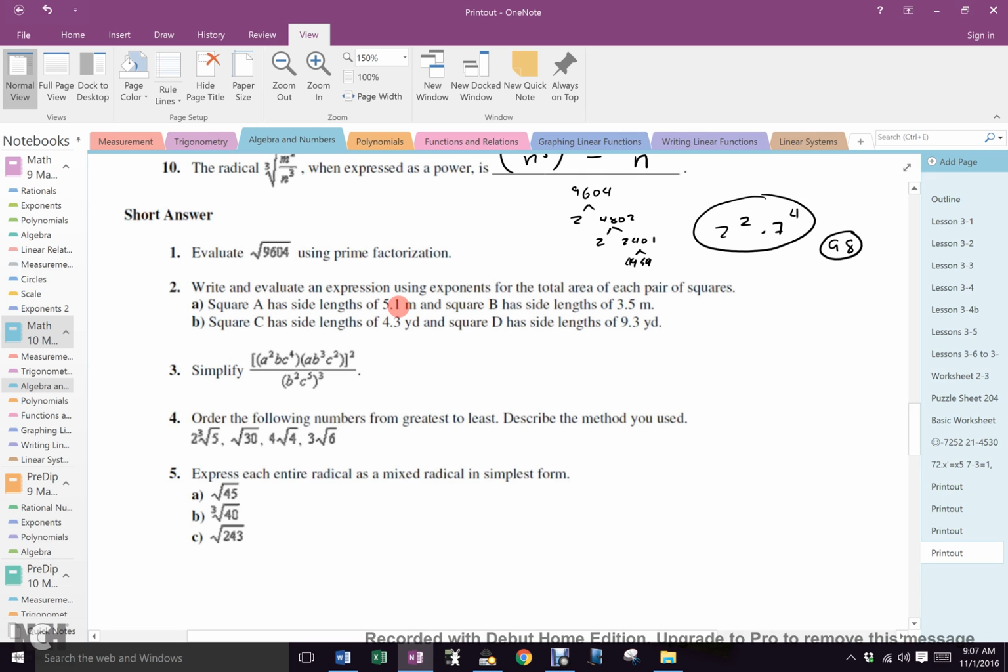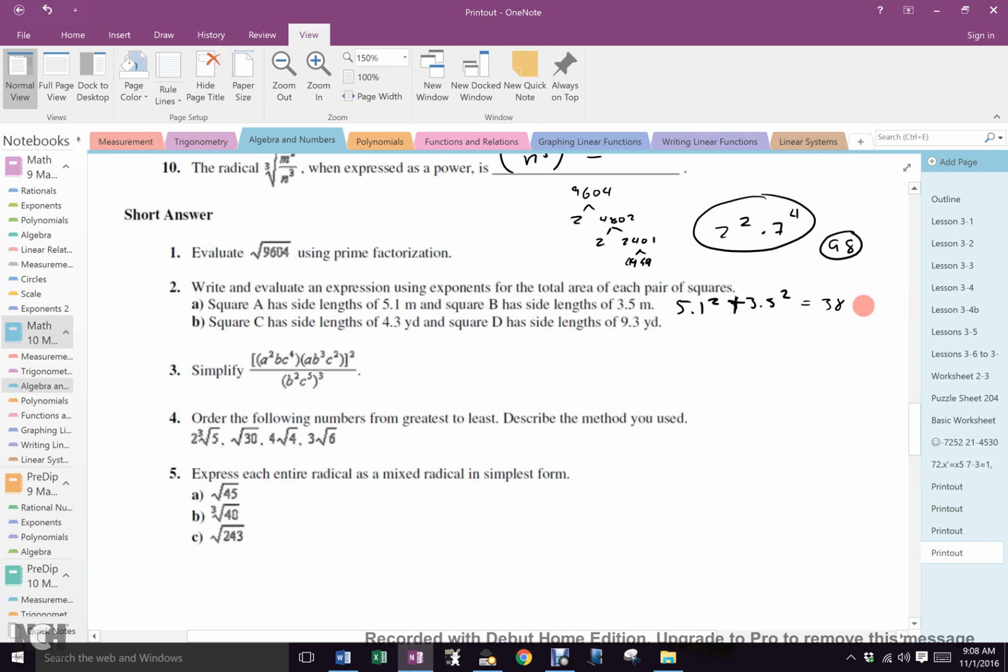Now, you've got to do 2 things. And it seems really simple, right? Like when you read that question, how can that be all he wants me to do? A square, that is, it's 5.1 squared plus 3.5 squared. That's the expression. Now, here's why I got you to do this question. A great many math students will think that there's some exponent law here. There isn't. You have to square that and then square that and add them to get 38 point whatever it is.